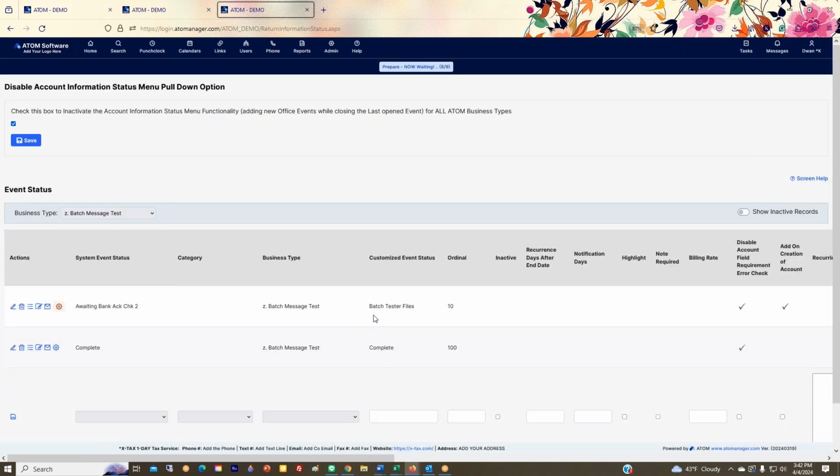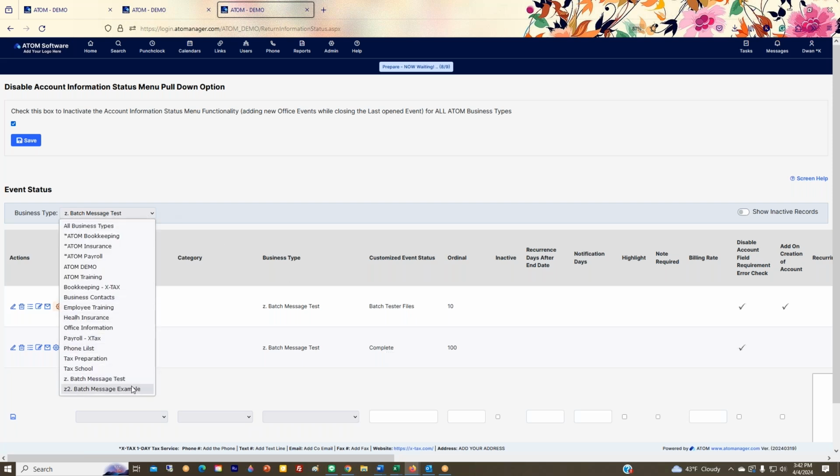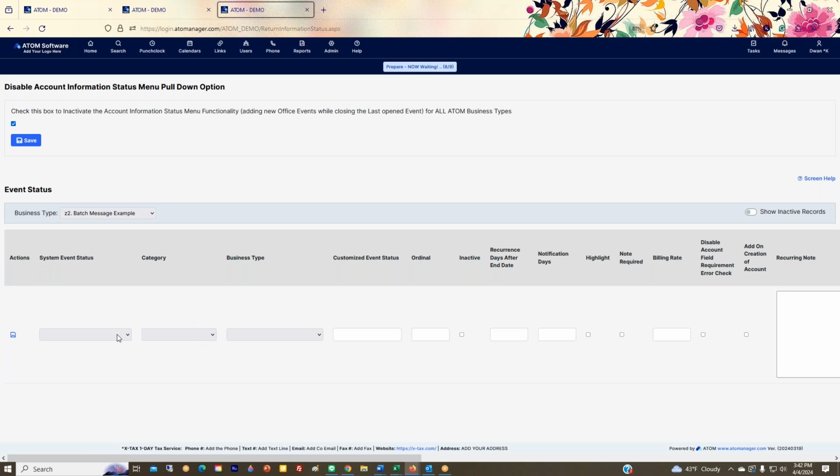I want to be able to see who's in that file or who's in that business type. And then let's say maybe I just complete somebody out. Maybe they've left. They no longer need to get those test messages. So it's very easy to build with a couple of notes on it.